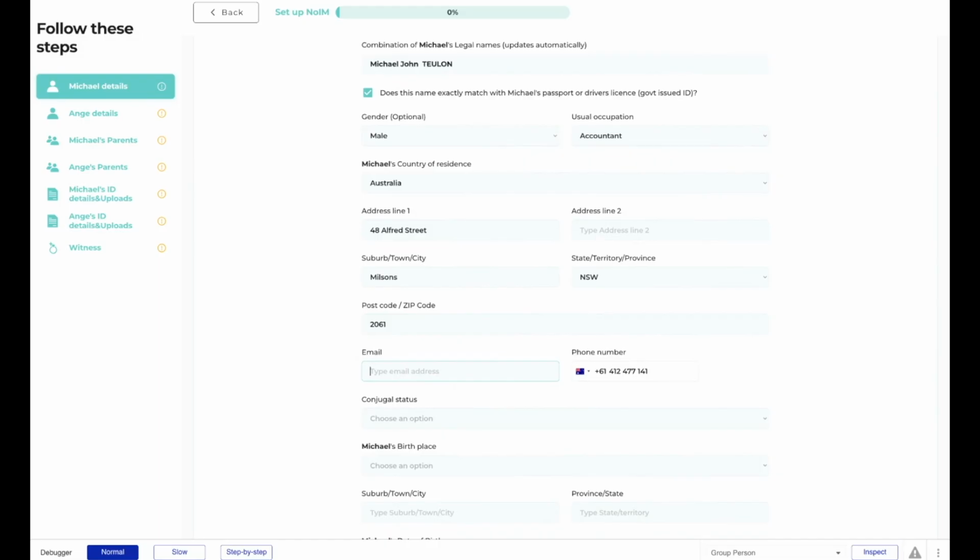Just pop in your email address. This will be generally the email address that you use to make your booking with, and we pop that in there. And of course, your phone number. As you put it in both of these, just make sure they're 100% correct because otherwise we can run into issues. And in here, if you've never been married before, you put down never validly married as opposed to divorced or widowed.